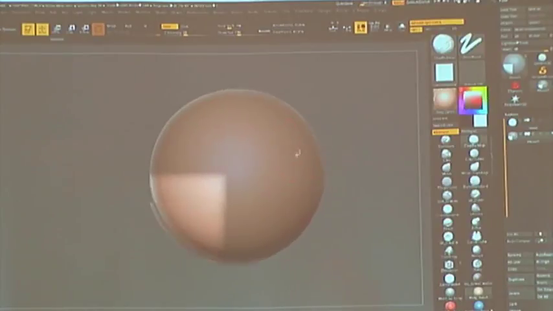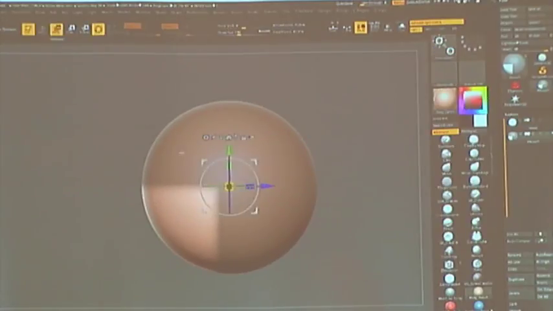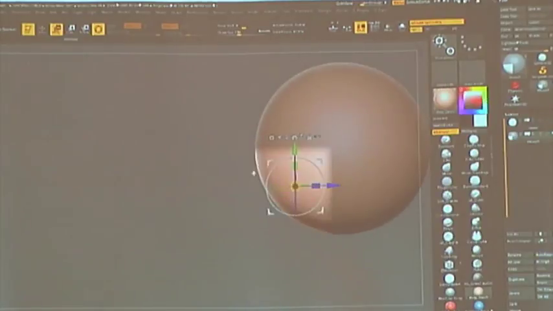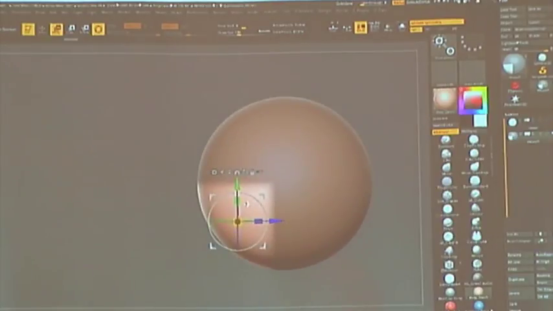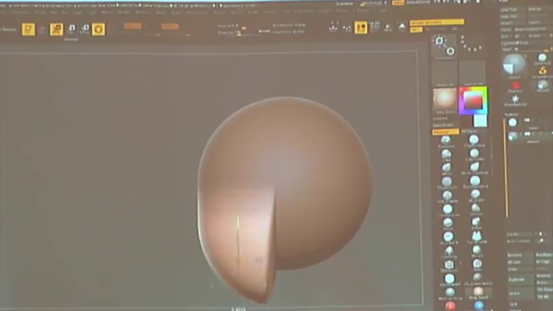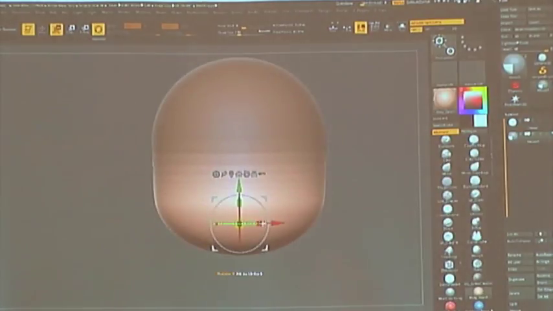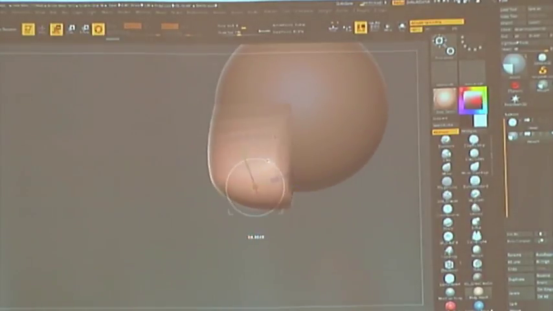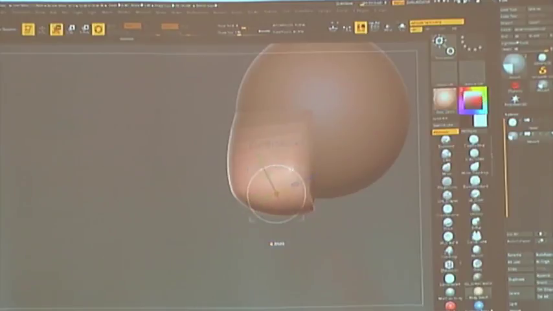Then one of the new features inside of ZBrush is this new 3D manipulator, which is very common, but not so common for ZBrush.